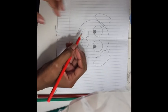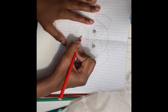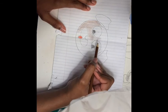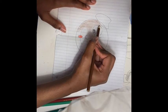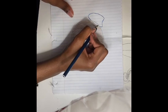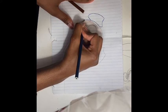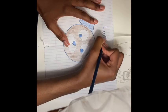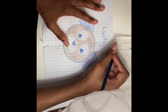Now for the last and the best part of the drawing, coloring. For the colors, I used red for the tongue, brown for the skin, and blue to trace around and color in the ears, trace around the head, and also to color in the eyes and the nose. I also named him Lucky.